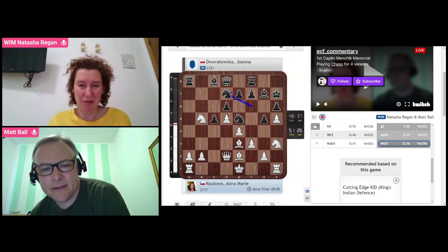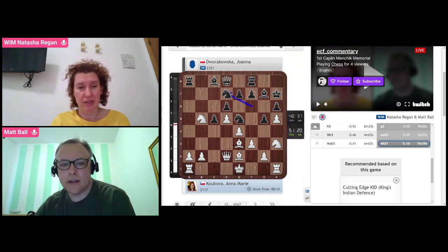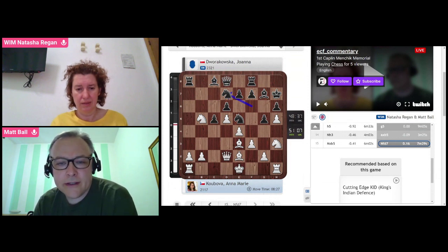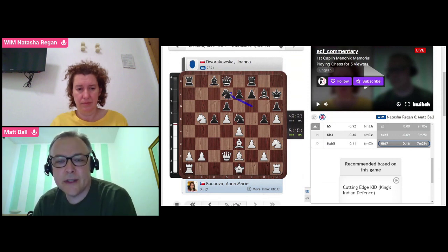It's not clear exactly where white's going to put the king. I mean, white could still castle kingside, of course. Because is the rook on h1 doing very much at the moment? It's a question we have to ask ourselves. And we're not breaking through on the H file anytime soon, let's put it that way. So unless we're going to do this piece sac on g5, which we're just not ready for yet, I don't think, are we? We haven't got enough material in the right places.